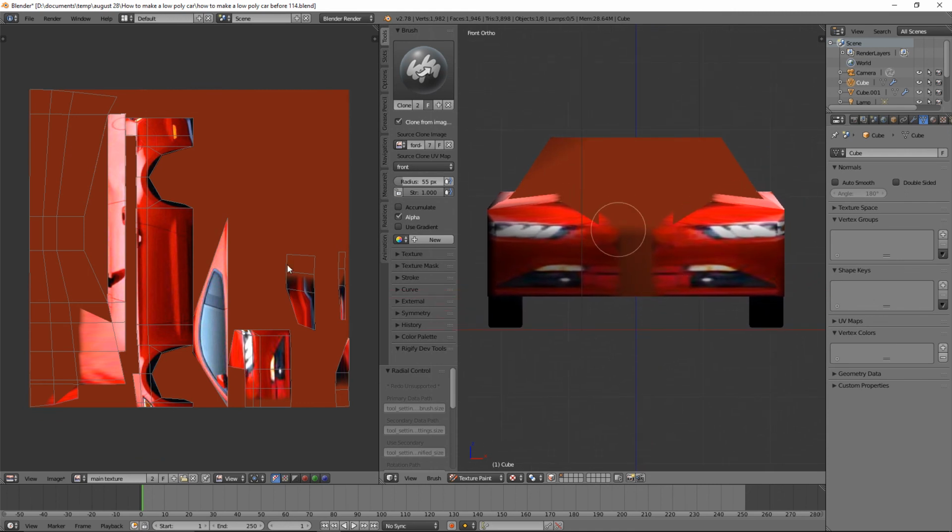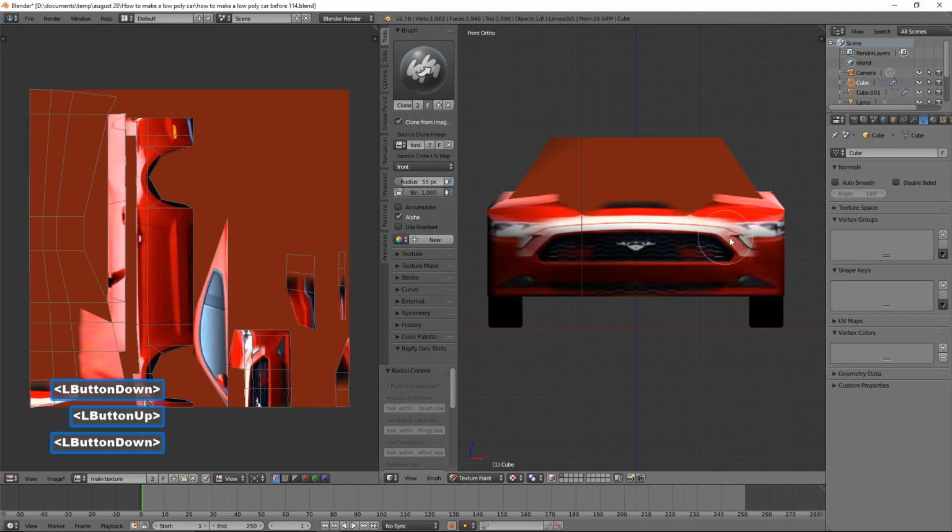Basically what's going on is, even though we can't see it over here, we see what's being painted on. This is our main UV we previously set up for the front UV, to allow us to be able to paint what we wanted. So once we start to paint, we clone from the work we did where we set up the front UV. So I'm left clicking, and as I paint, Blender is cloning. I let go.